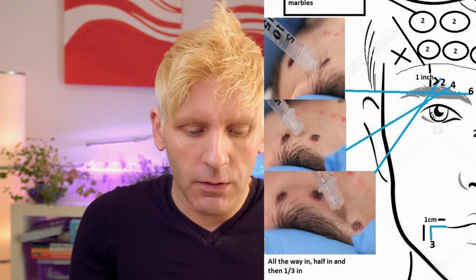Because obviously, where's the zombie picture I've got? So this is the lovely zombie picture that was being put over as well. You can see that on the left side of the zombie, there's nothing there. But because everything overlaps, you've got the levator going on top of the procerus, which you want to inject. So I was careful when I was doing my glabella, because a lot of the muscles are sat on top of each other, and so you need to be careful what you're injecting. It isn't all clean, so you need to be very careful.